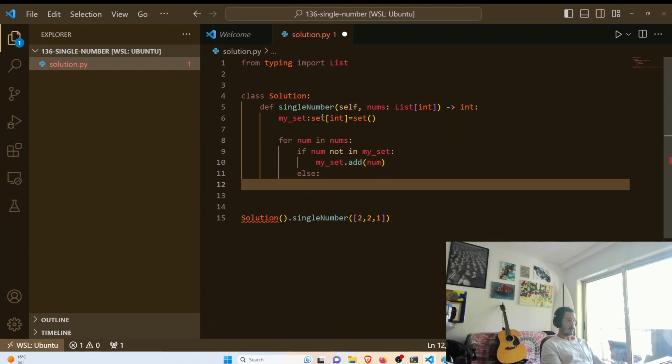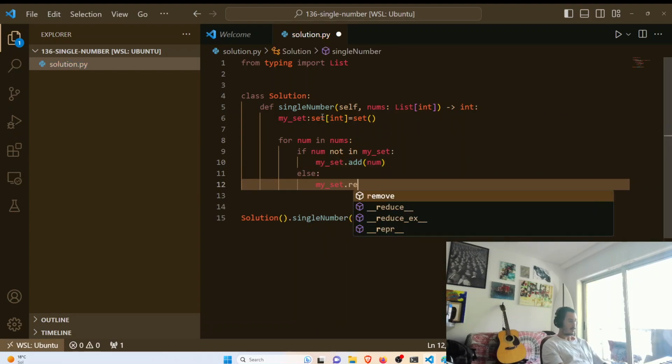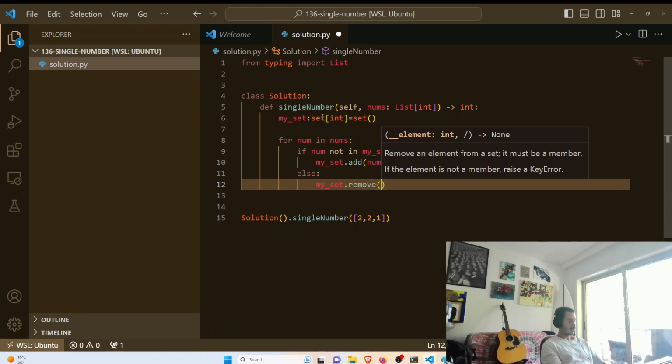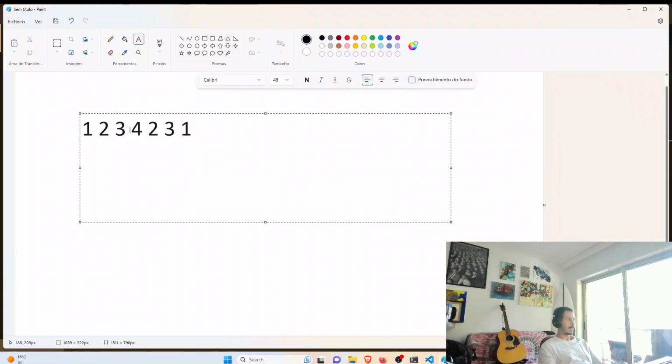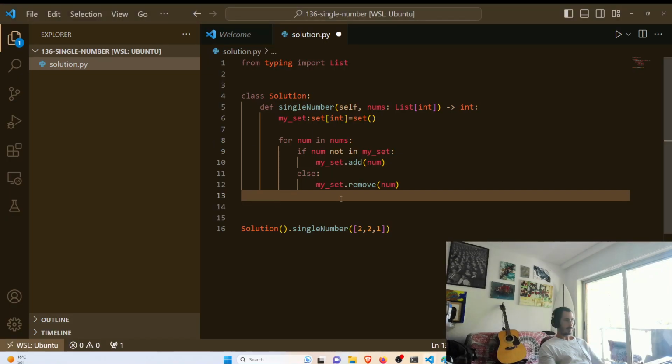Else we remove it, my set dot remove num. If it finds, let's say, the 1, it adds it. Then it finds the 1 again and removes it. So we know that it only appears twice. This one will be the last one standing because it's the only one.